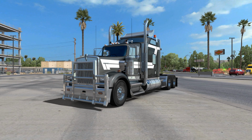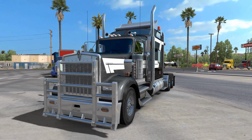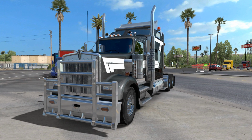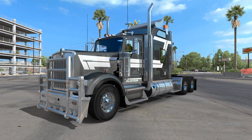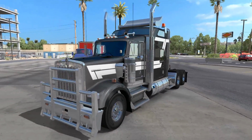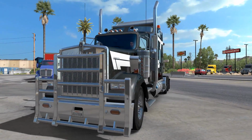Okay then, so here we are, all fully configured. Now I do think this looks really good in the grey. I don't really go for sort of darker colour trucks. I do like to go for more bright colours. But with this, all the chrome, it just works really well. It shows up the lines really good as well.